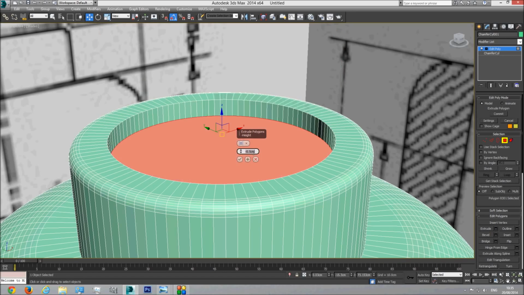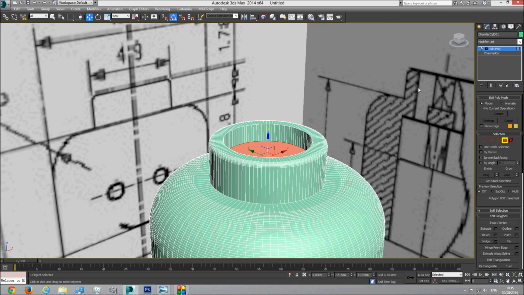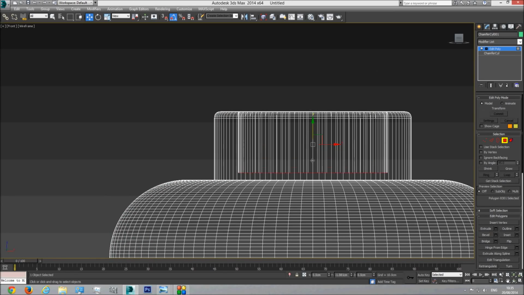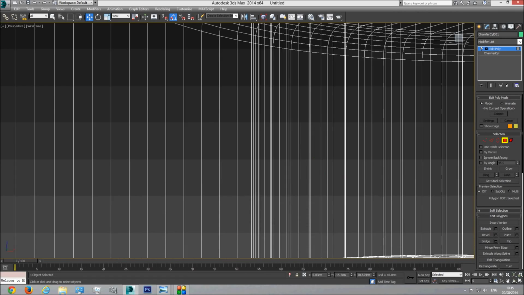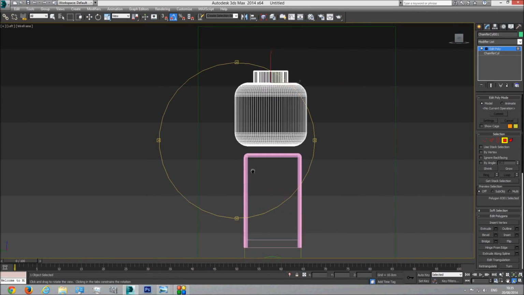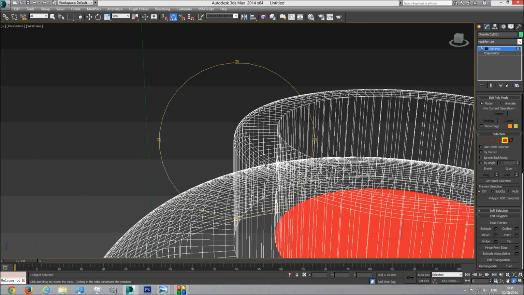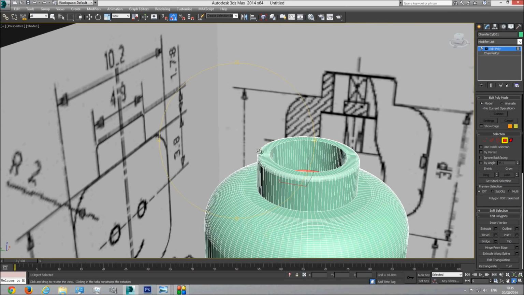minus 0.5. It doesn't matter how much I click here because I can just move it very easily. So I'm going to assume that it goes until here, so I'm going to move it down until the head, just about. And I'm going to go to the left viewport and see where it starts. I think the thickness is fine.